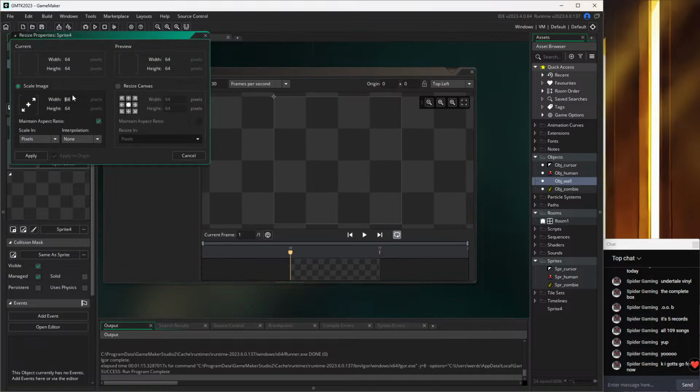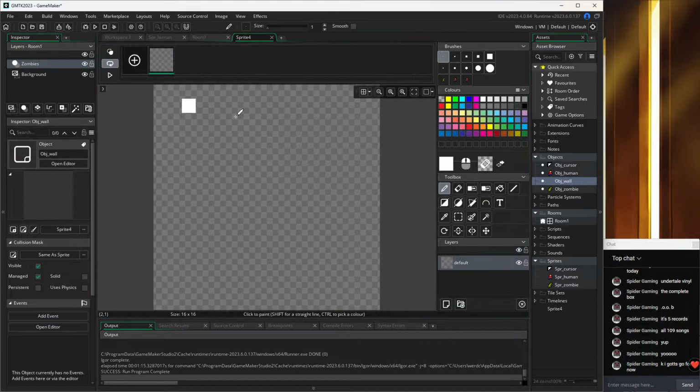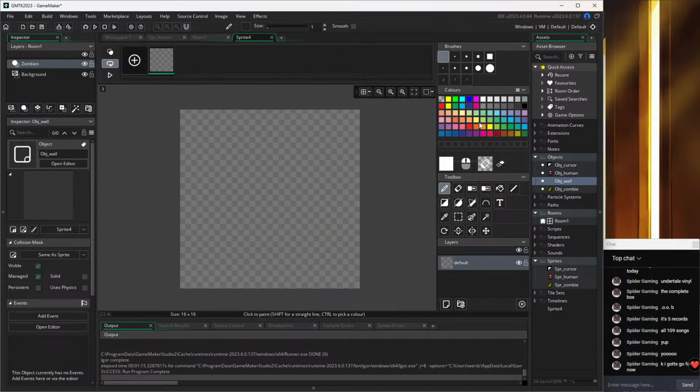What are the sizes here? It should probably be 16 by 16. Yeah, that's a good wall size. And then let's create a standard brick wall texture.